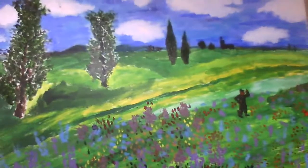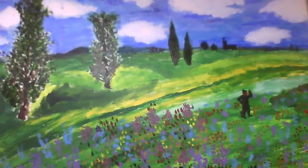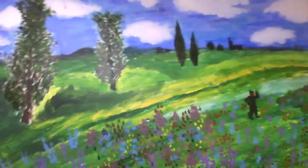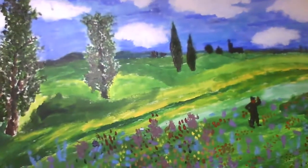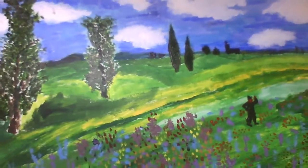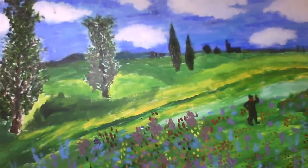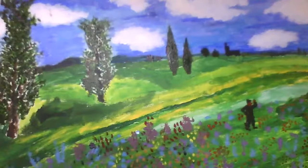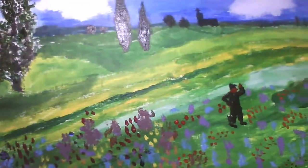Does anyone else want to add to the caption of what this man's saying? I haven't got the other pictures here, but there was one with the boat. It looked like it was a rowboat, drifting down the river. And Laura was saying about his wife, was his wife still asleep in the boat in the river? Yeah, anyone want to add what this man's saying? My best one, I think, is I'm a teapot.